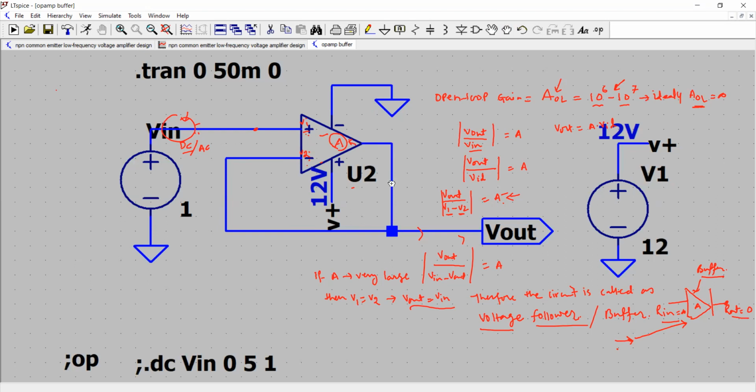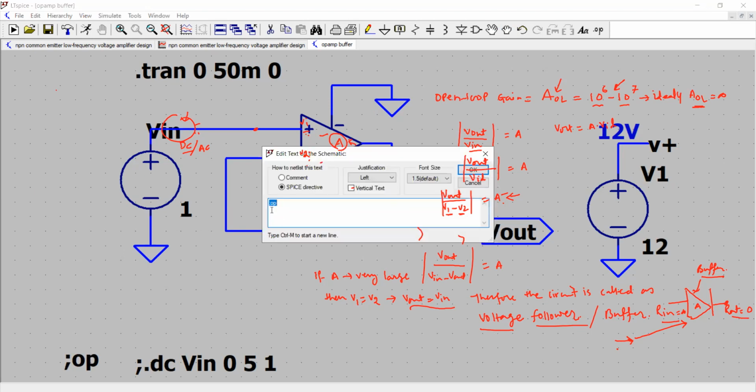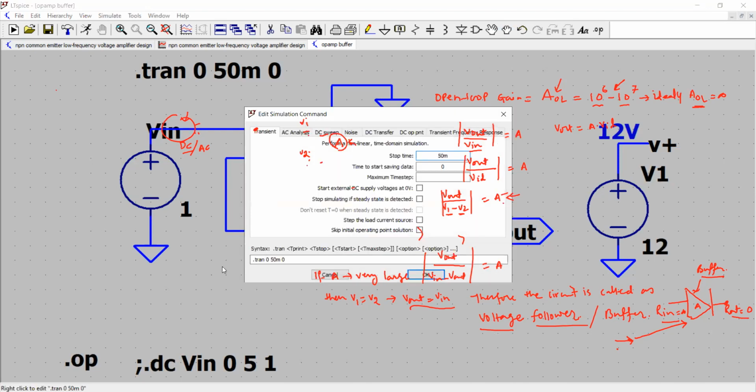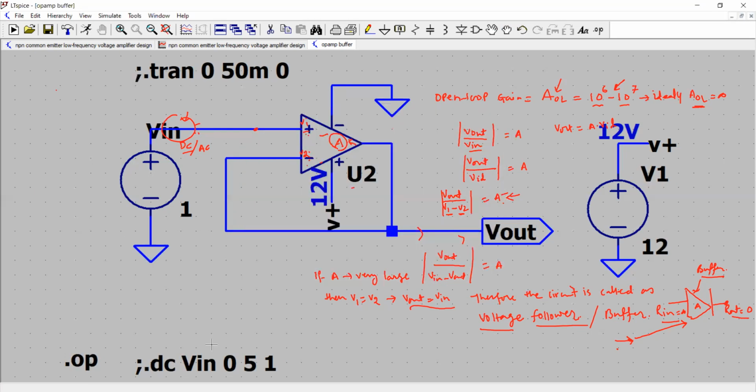So for that, I will run the operating point analysis, which is currently disabled here because I had run the transient analysis that I'm going to show you again. But before that, we'll run just DC analysis to see the voltages and the current. So what I'll do, I'll just right click here. With that, I will enable this command, and I will disable this transient analysis because I can run one analysis at a time. So I will do that. So you see .dc and .transient analysis has been disabled. So let me just click run.